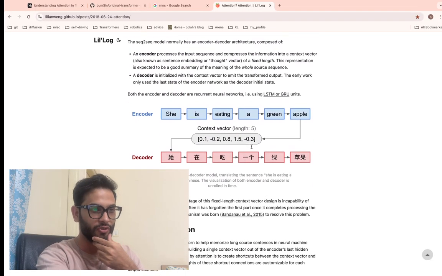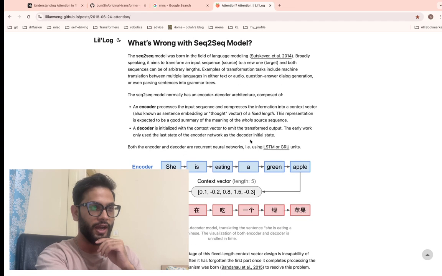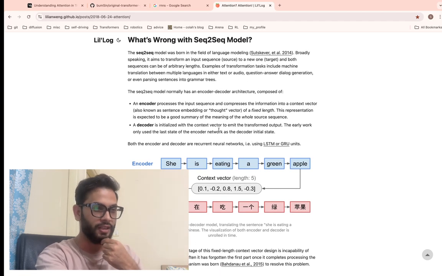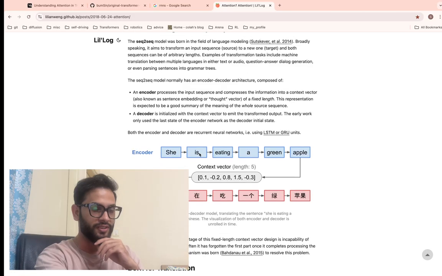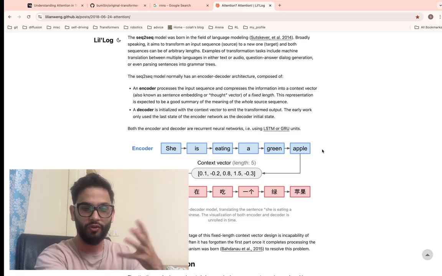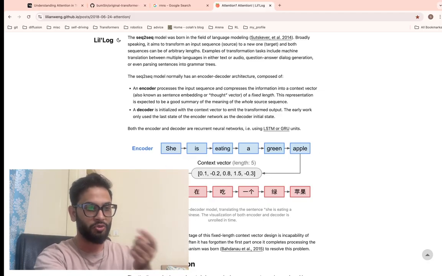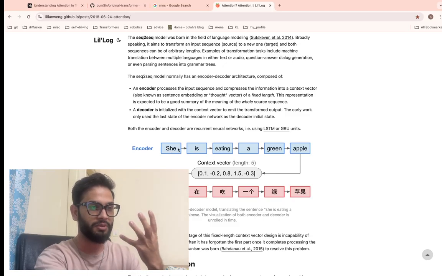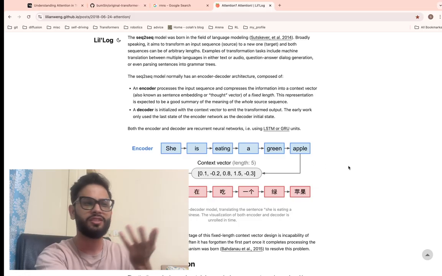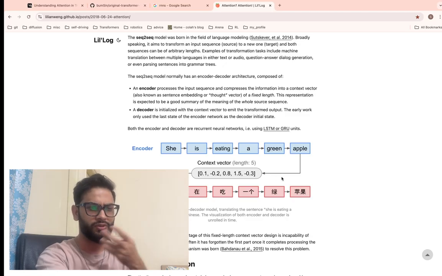The main issue, if you look at this very awesome blog on your screen right now, which I recommend everyone to read: if our sentence is very long or we have a whole paragraph, only one context vector will be passed to the decoder. How can just one context vector carry the meaning of all these tokens? Let's imagine there are 1000 tokens and I have to fit the context in one context vector. That is of course a bottleneck.